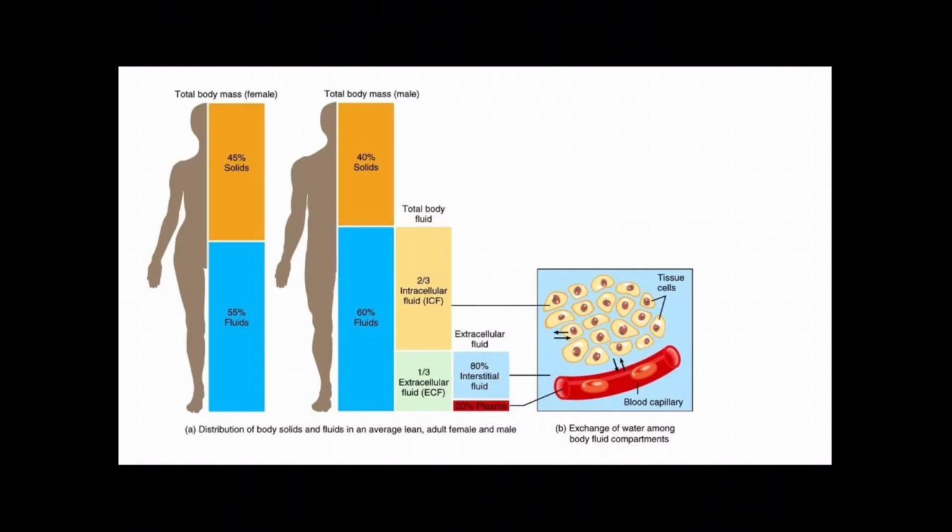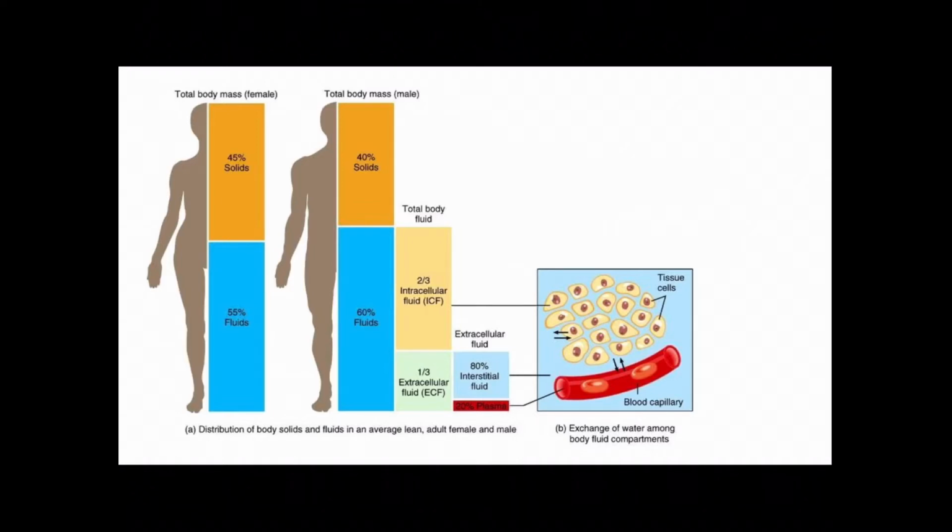So we have 3 major divisions, although we could come up with at least one other here, but 3 major divisions of that extracellular fluid. So extracellular fluid can be, so 80% of that is what we call interstitial fluid. So interstitial means between the cells or within the tissue. So between the cells. So in that picture on the right there, we see cells and we see just sort of the blue background color. That's fluid that's in between the cells. So that's our interstitial fluid. So 80% of the fluid that is not inside cells is immediately right outside cells, making up that interstitial fluid.